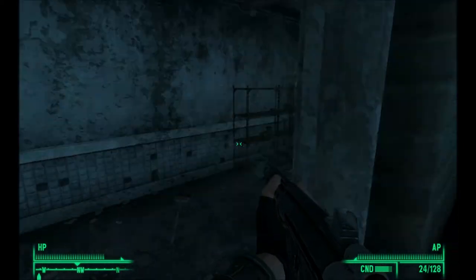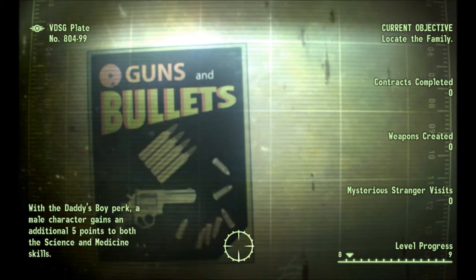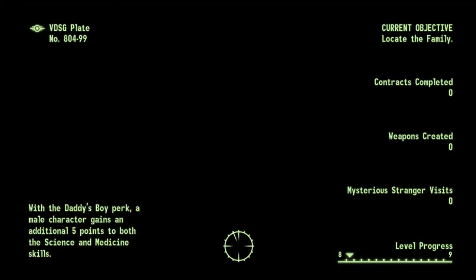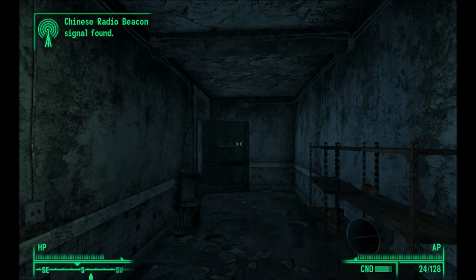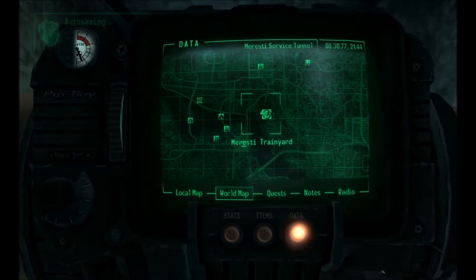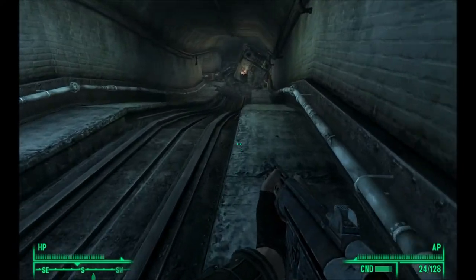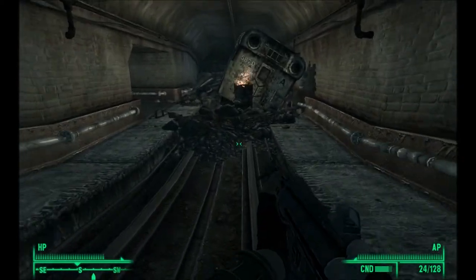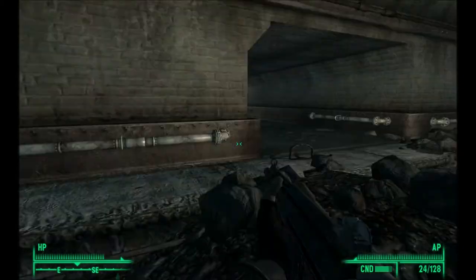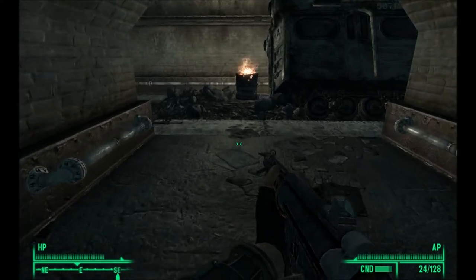I have no idea where this... Actually, let's go to the wasteland just to find out where I am. And then we'll try to move on from there. Meresti train yard, which I have discovered. Okay, let's go back inside. Where was that? Whoa, that's quite a journey I made. Quite the journey. Okay. So now we're gonna head down. I think we're still trying to find the family. Right, this was one of the places they could be. So, no more explosive babies.